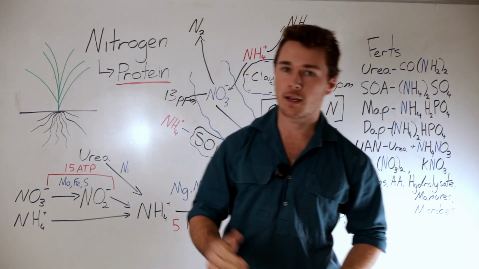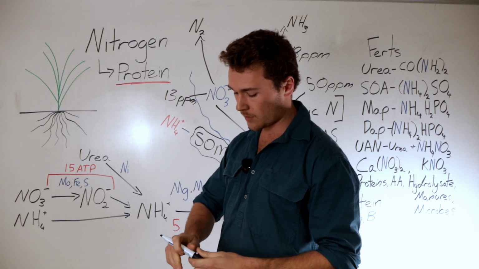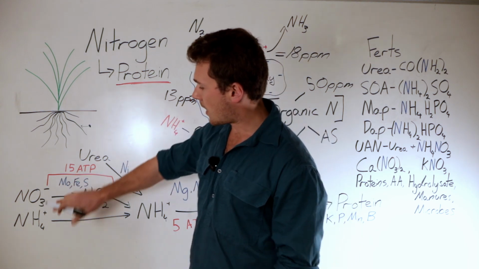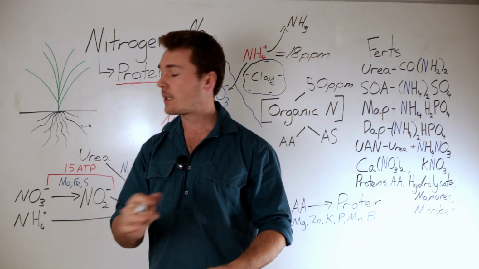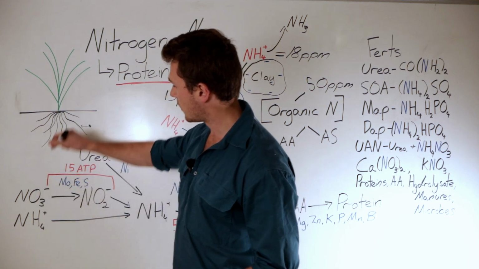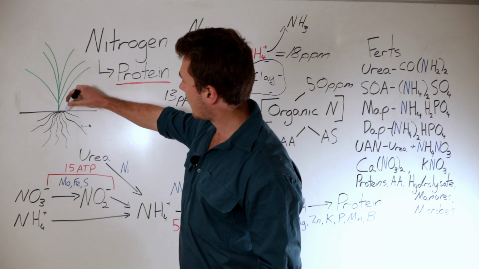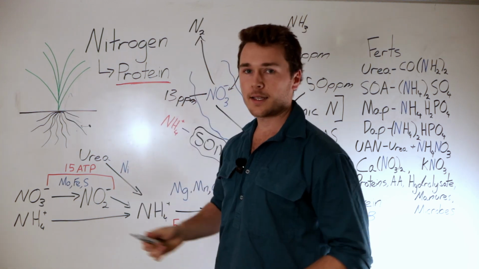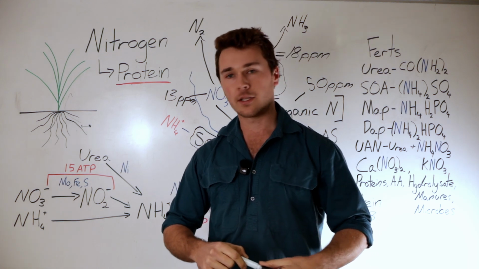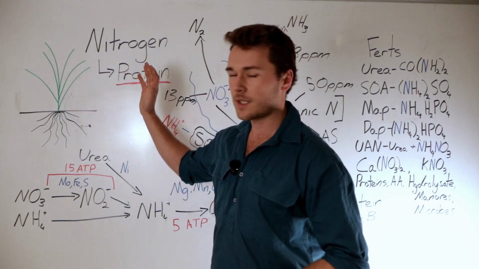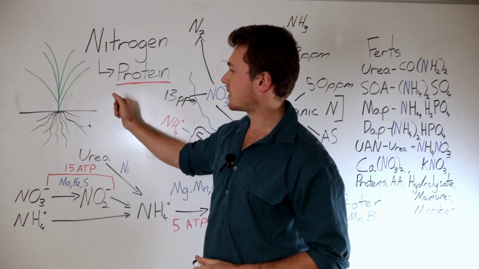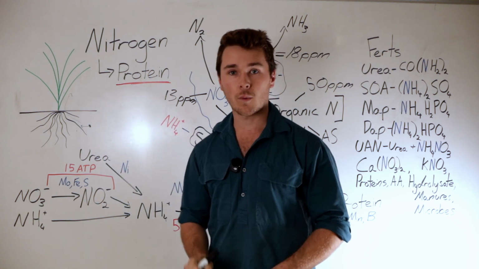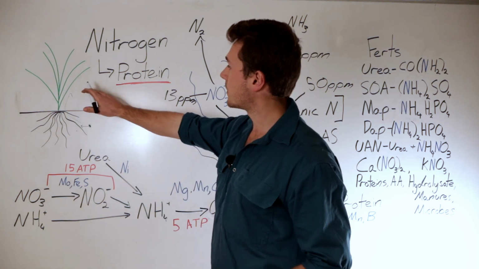Now, one more thing before we get into the rest of the process is that both ammonium and nitrate will be taken up through the roots. So they go through the roots. Ammonium tends to get converted in the roots itself, whereas nitrate gets taken up into the leaves to then get converted up there. And it doesn't necessarily mean that ammonium doesn't get transported, but it tends not to be. And it also doesn't necessarily mean that ammonium can't get converted in the leaves. So there's a few other ways that ammonium can also be in the leaves.